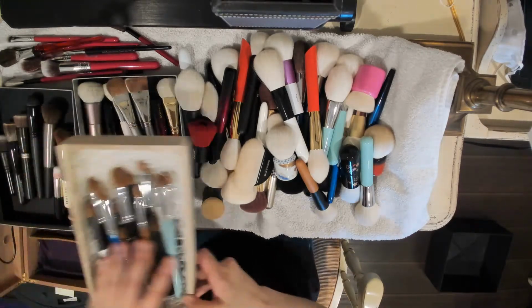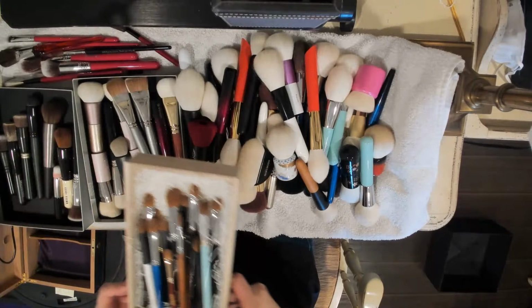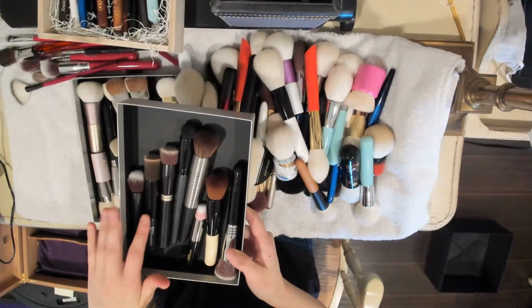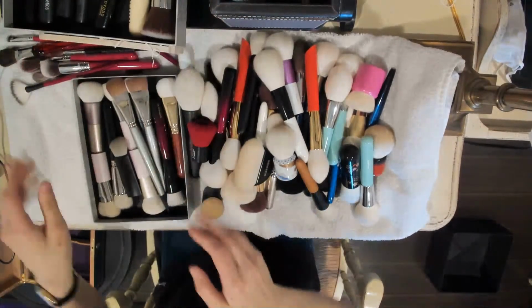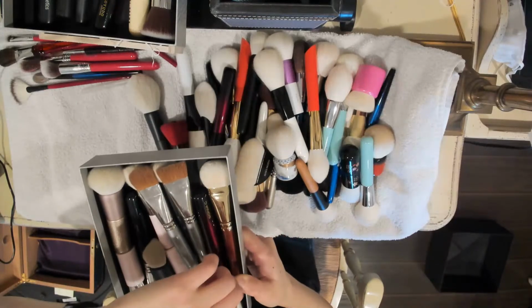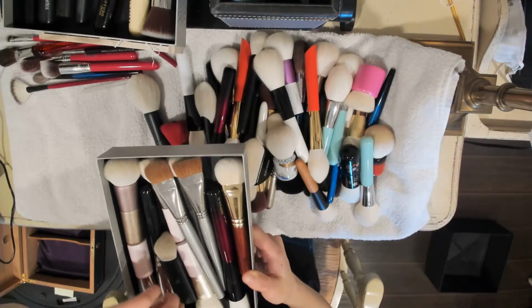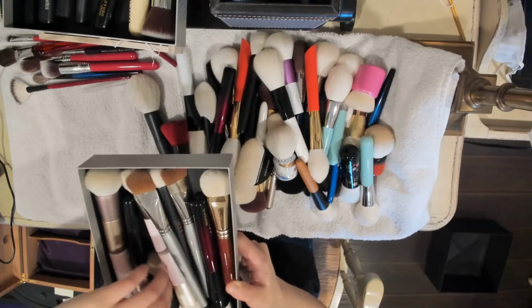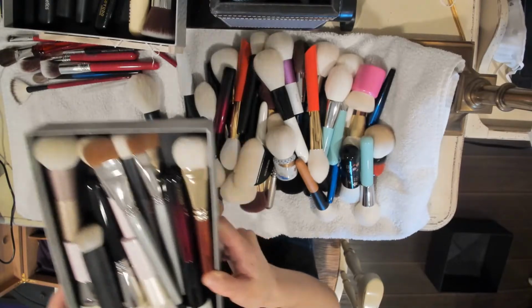So I've already sorted out most of my Kolinsky eye brushes, so I'm going to put those aside. And then these are all the synthetic foundation brushes I have. I'm also putting them aside. These are the natural hair brushes that I have. I guess actually these should be put into synthetic. No, just leave them in the natural hair foundation brushes.